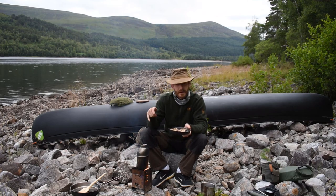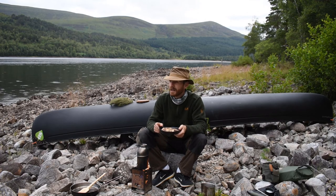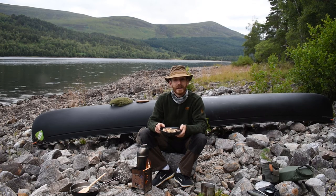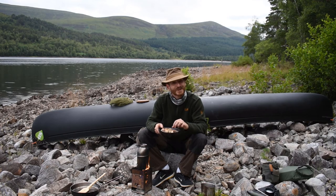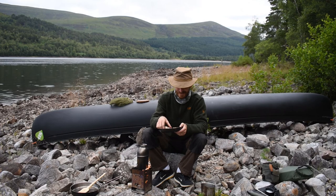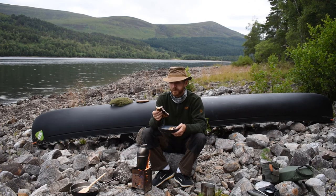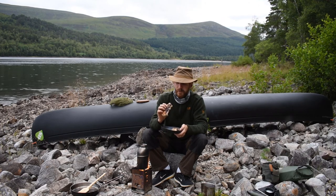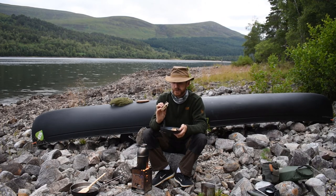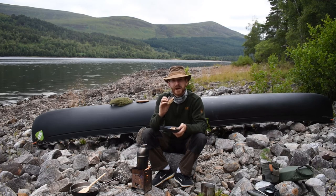I've had a cup of coffee, and I'm going to round two, which is a cup of tea. And then we're going to pack down, and we're going to hit the water. Indy's not gotten out of bed yet, which is pretty unusual for him. But I'm sure he'll make an appearance soon. Cheers. It's really good. If you're doing it with grapes, they add a lot of moisture to it afterwards, so it's worth keeping a bit of flour on standby.